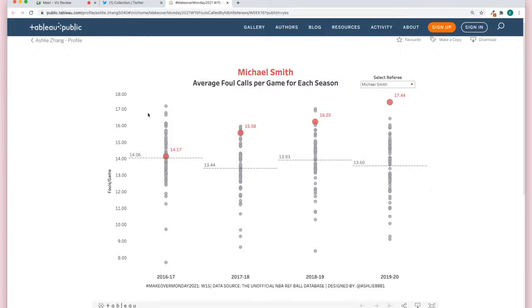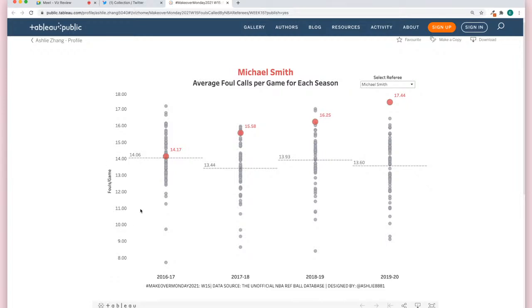Yeah. And a small formatting suggestion is that you don't need the decimal points on the y-axis. I think it's fine to have them in your chart. I don't mind the detail of that, but on the left, on your y-axis, you don't really need them. Yeah, you could say that you don't really need an axis at all when you're showing the values. You've got the reference line and also the label for the selected referee as well. So that gives you enough context almost that you don't necessarily need the axis at all.